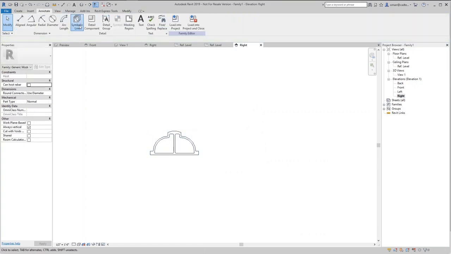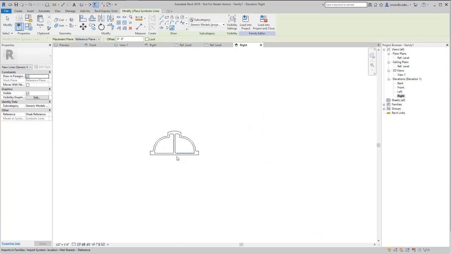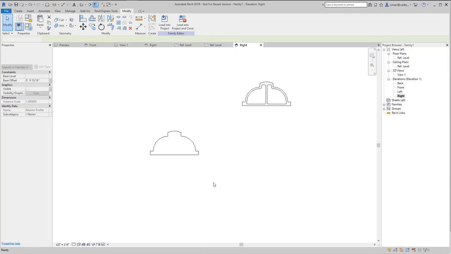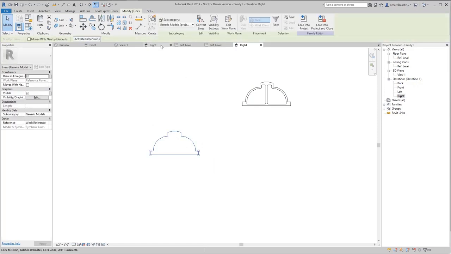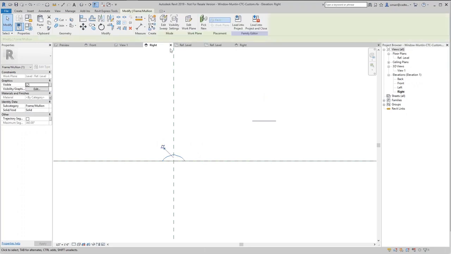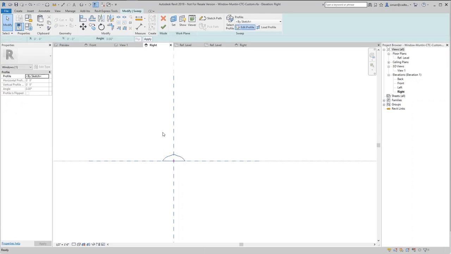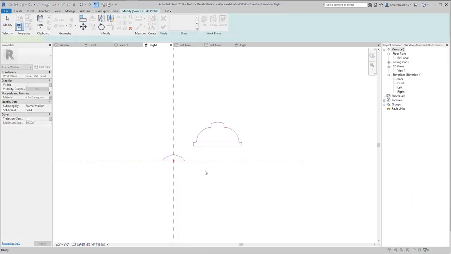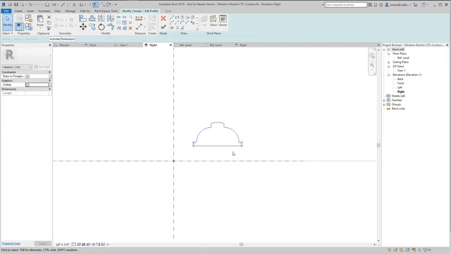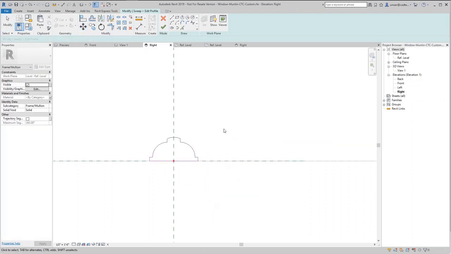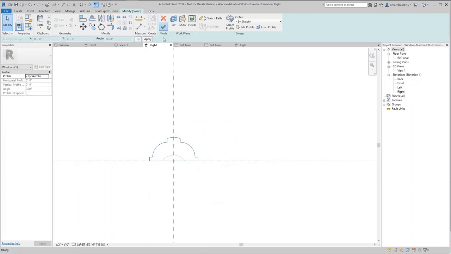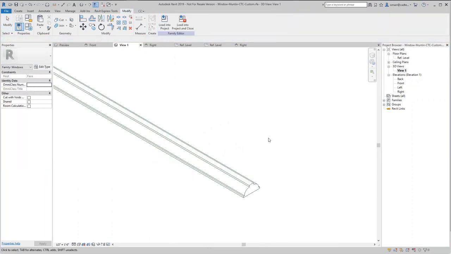I'm going to annotate, symbolic lines, pick the lines, move this out of the way. I'll do a copy. And then edit the sweep, edit the profile. And here we go. Okay. I had just selected the wrong view as well. So now that I have this profile, I can move it. So MV or move command, and I just pick the center and drag it to the center, and I'll be done with that. So finish, finish. Now I have my different profile for my sweep.